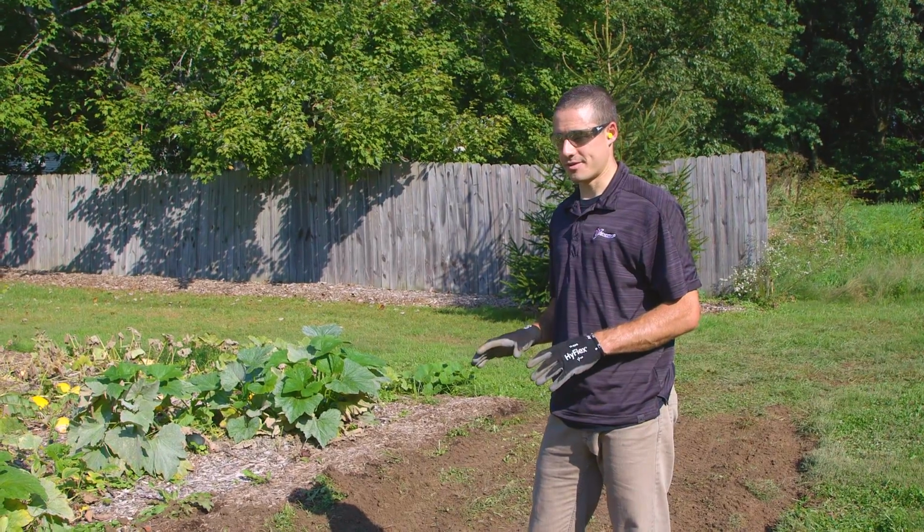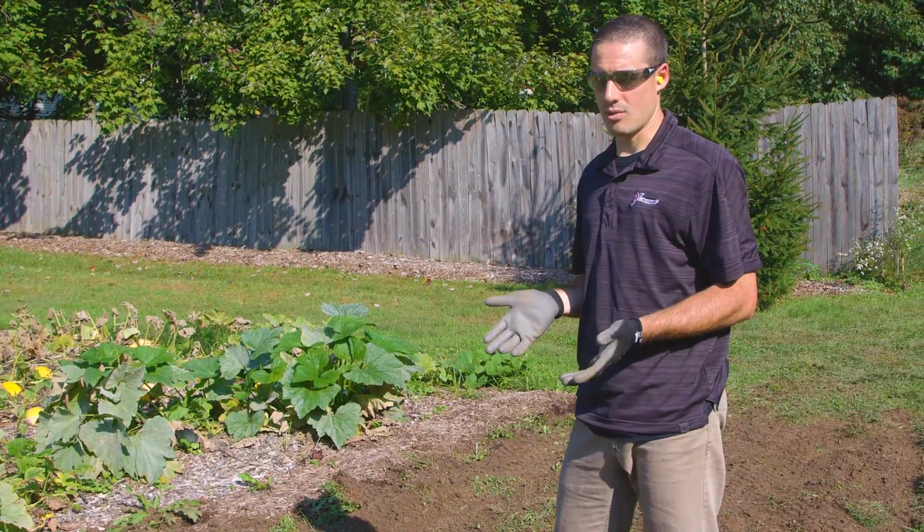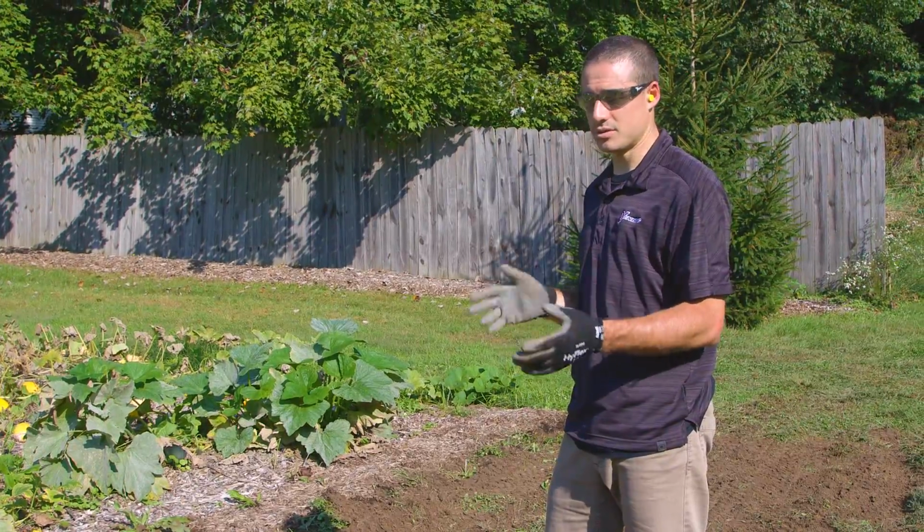As you can see, we're done with the first step. It's not as clean as we had hoped. It's a little bit rough, but that makes absolutely no difference for this project because it's going to all get covered up anyway. So our main goal here was to expose the soil and get most of the grass buried.